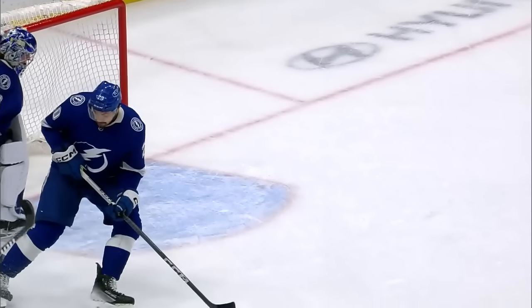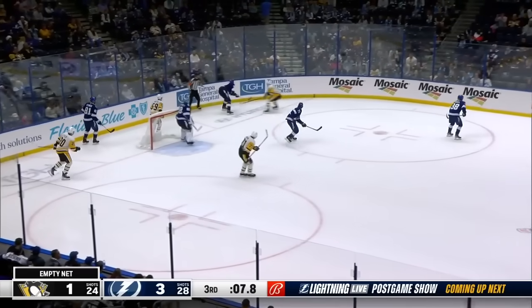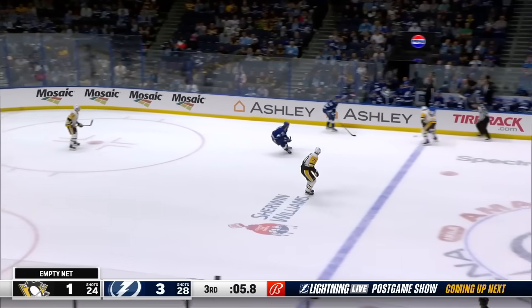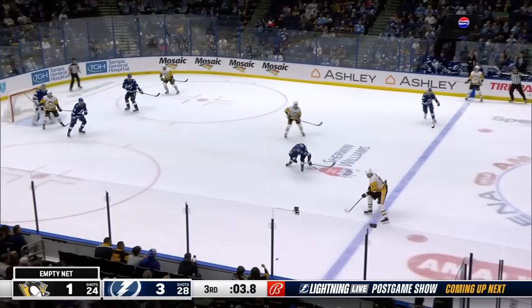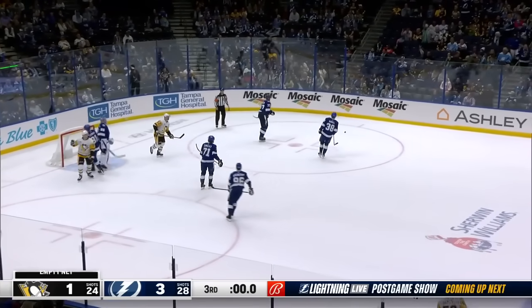Nick Paul comes in to help — goes off his stick when he puts the brakes on. On Saturday at Dallas it wasn't pretty — the Lightning got it handed to them, lost 8-1 that game. But they bounced back with two solid performances, won back-to-back games, and they'll take this one.